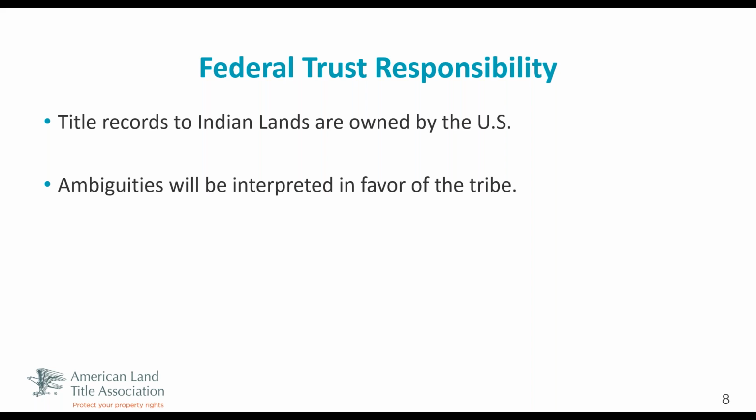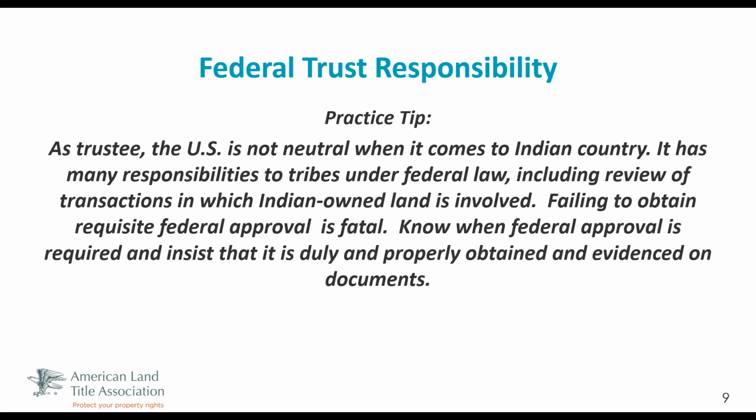All right, so the takeaway here, or the practice tip, is to remember that the U.S. is not neutral when it comes to Indian country. It has many responsibilities to tribes under federal law, including the review of tribal transactions when tribal land is involved. And again, it's typically trust land, but in some instances there are questions about fee land. The failure to obtain approval when it's required is fatal to your transaction. It renders the transaction or the contract void. I don't mean invalid, I mean void, void ab initio.